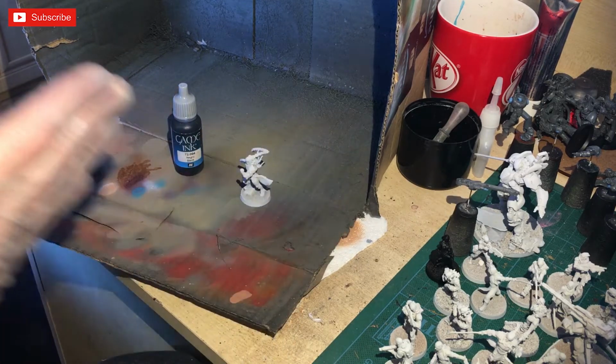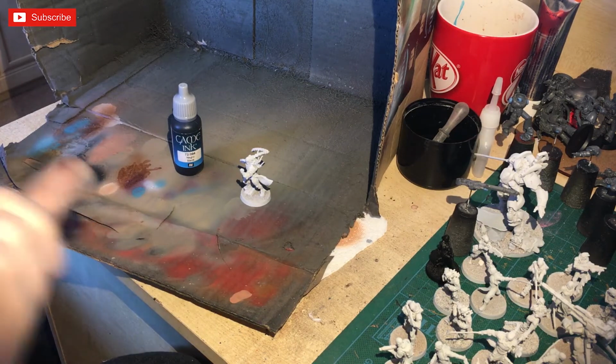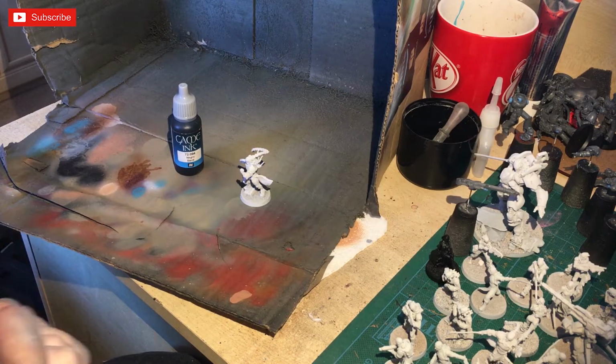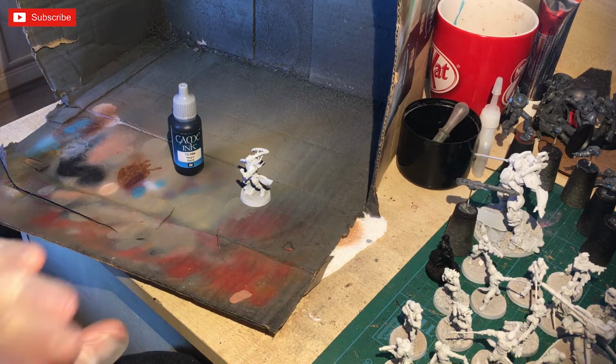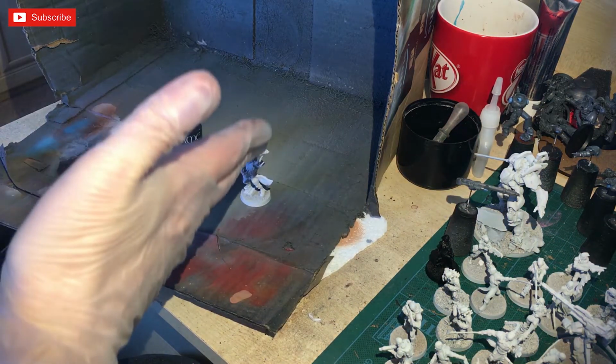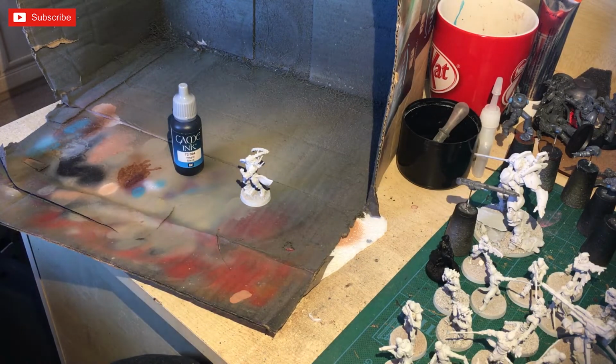I'm going to try and make sure that my airbrush is on a narrow nozzle. You can, if you want to, paint this in, so you can actually use a normal brush, but you won't get those lovely looking transitions that you get when you're actually using an airbrush. It'll be more of a solid colour, so like from a solid to a solid. Whereas with the airbrush, if you go lightly in and a little more intense in the inner recesses, you should get a nice transition going.